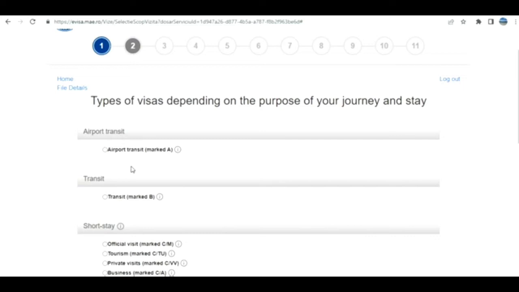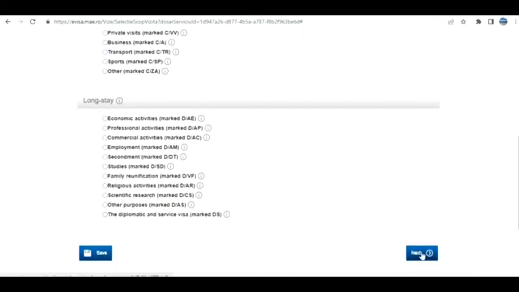Now here you need to select the type of visa that you want: airport transit, official visit, tourism, private, business, sports, other. For the purpose of this video, I select tourism and I click on next.